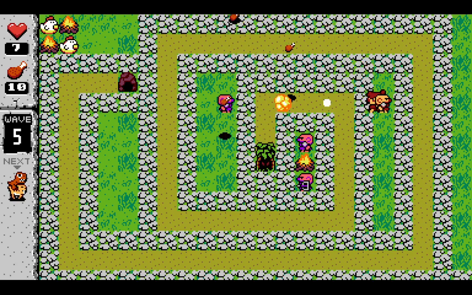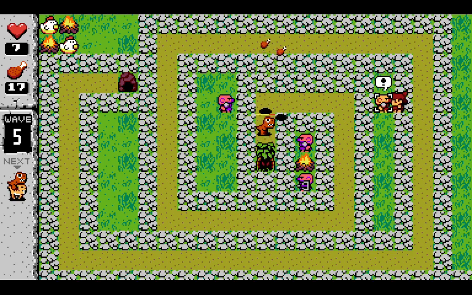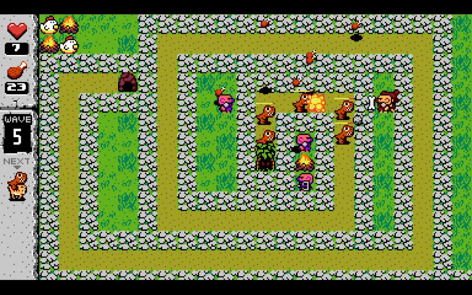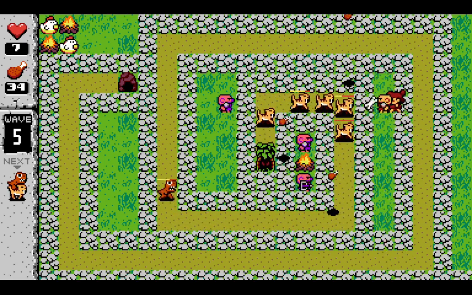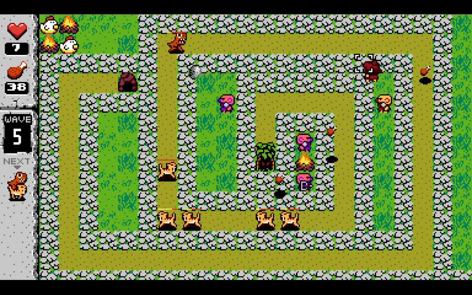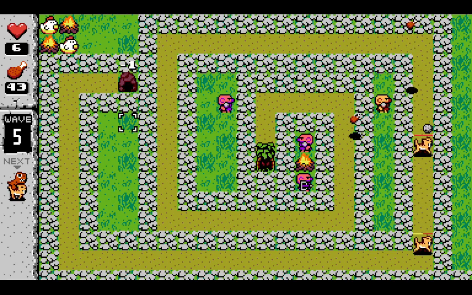Okay. Alright, so these guys are a little bit tanky. That's what bow is for. Oh, a second wave of these. Okay. I was not expecting that. And I touched the enemies. Oops. We're just gonna die for me being silly. Oh, that's okay.